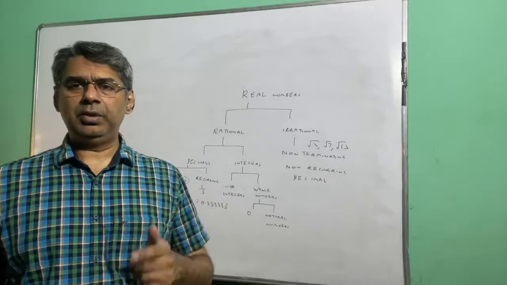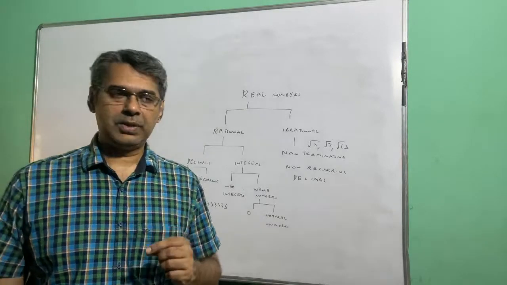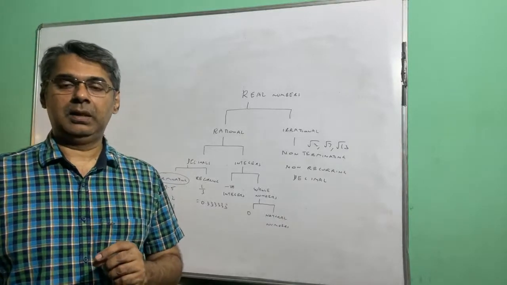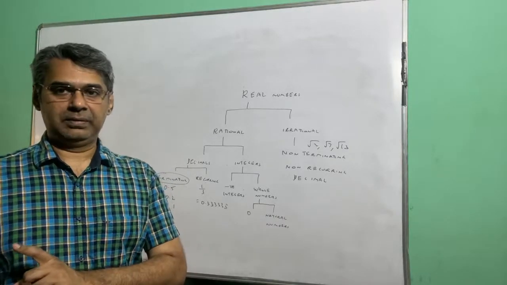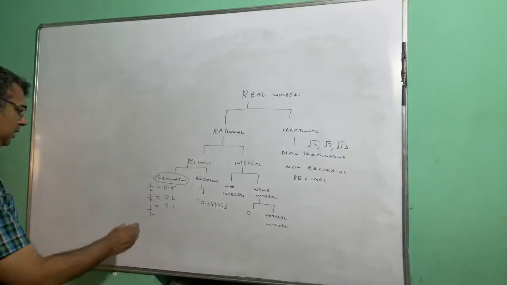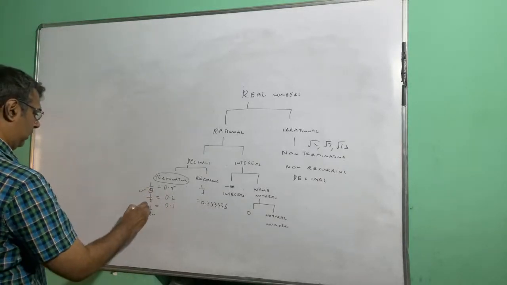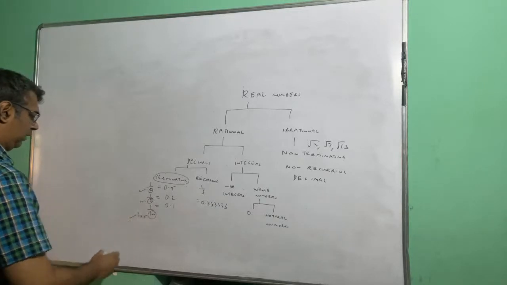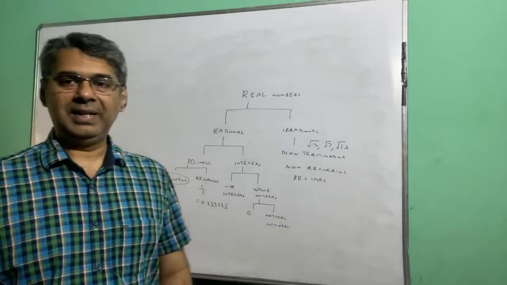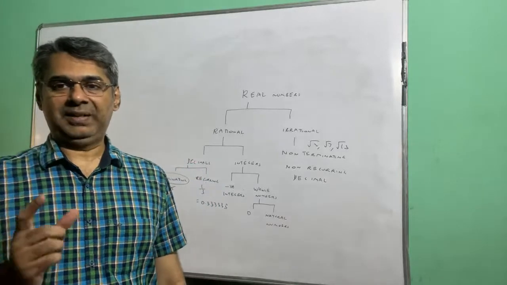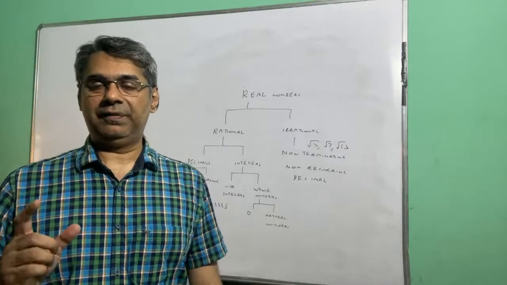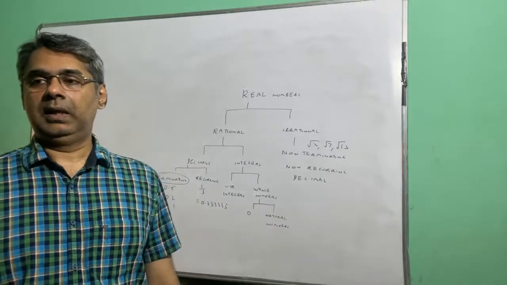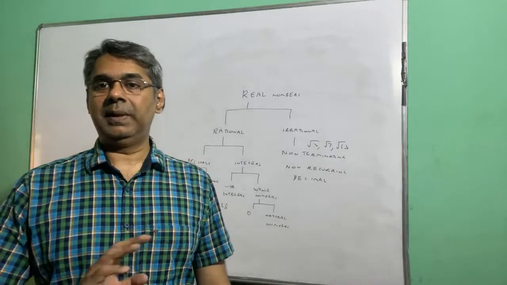Now, when you write it as a fraction, just observe the denominator should not have a prime factor other than 2 and 5, correct? Now this is 2, so it's fine. This is 5, it's fine. And 10 is 2 into 5, so it's fine. So the criteria is that you prime factorize the denominator. If you get any factor other than 2 and 5, then you have to say that it will not be terminating.